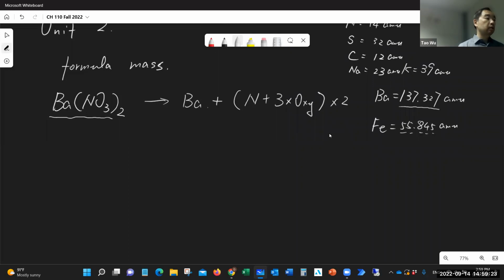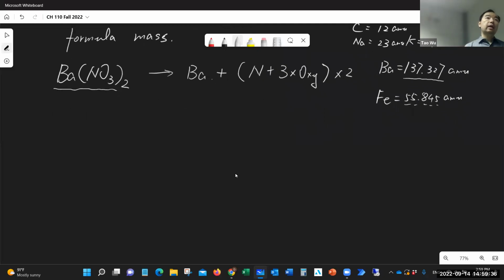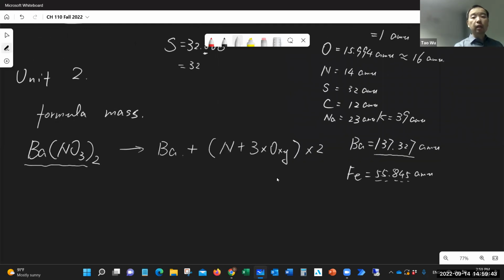This is about the formula mass. You just need to add them together, then you will get the correct mass. Since we already talked about this in the lecture and in the lab, I'm just barely talking about it here, with some tips on how to make the calculation easier and how to round those numbers. Any questions so far? No questions? Okay.